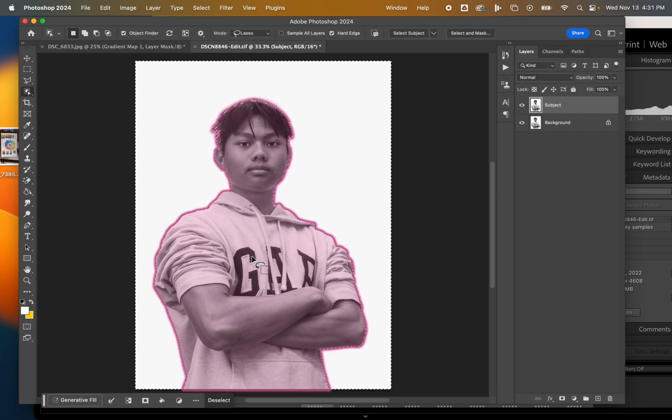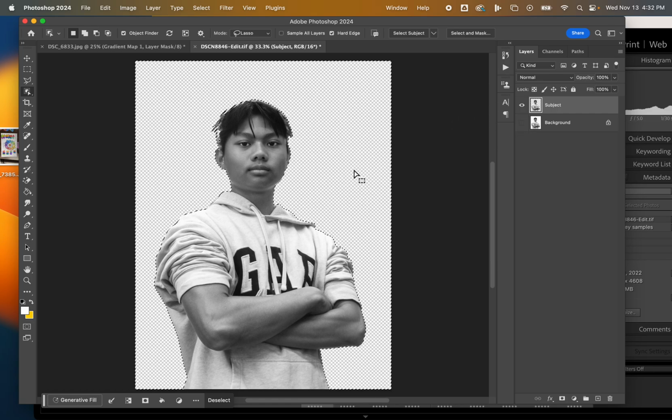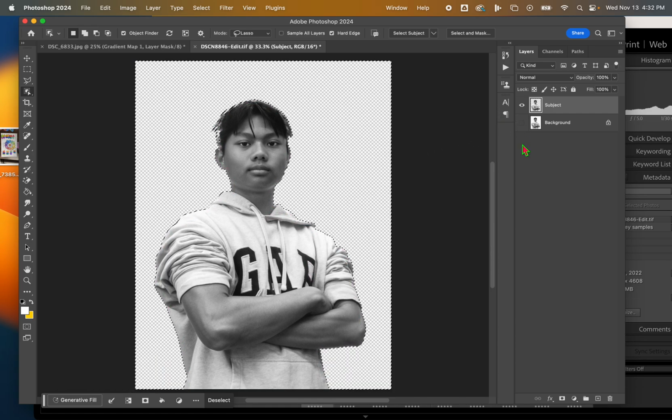So now the boy is fine. It's the background that's going to get selected. And we want to throw away that background. So we're going to hit the delete key. And if I turn off my background layer, you'll see it's now a checkerboard. Okay, so on my layer, background is selected, hit delete key, and the white background goes away. Okay, we're good. Now we can hit Command D to deselect that spotted line. Okay, so there you go.